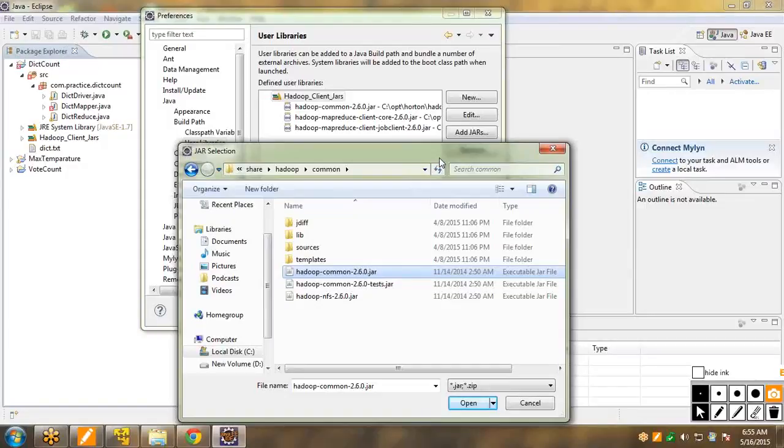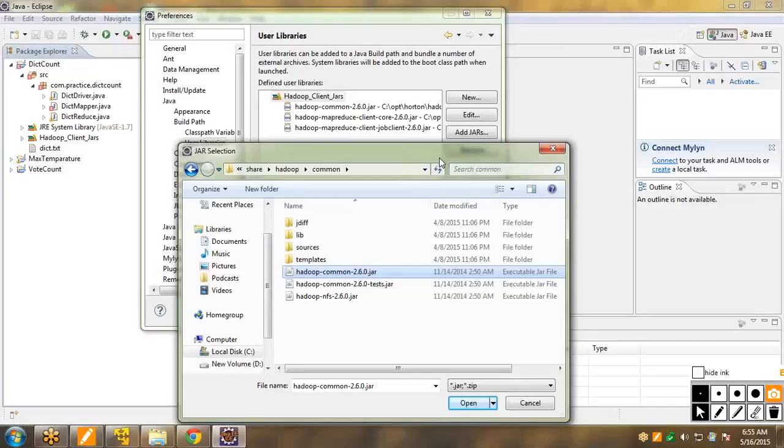Now we have to create three Java classes. The first class is the mapper class. Give the name WordMapper. You have to follow the exact case: the first letter of Word is capital, and the first letter of Mapper is capital.